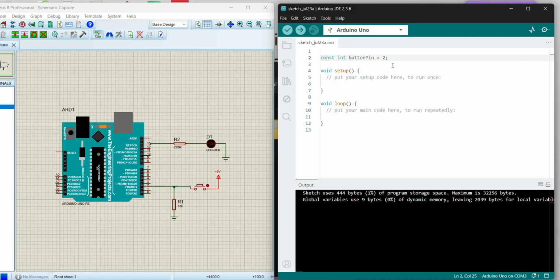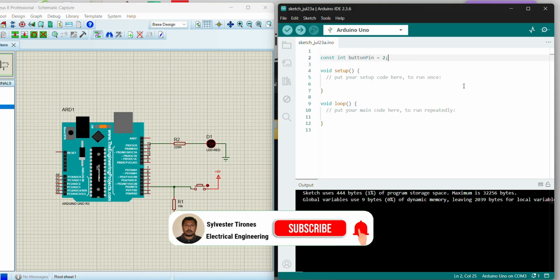And we are using two peripherals or components, such as the LED and the push button. So we will have to initialize. That means we are giving which pin the particular peripheral will use to operate.